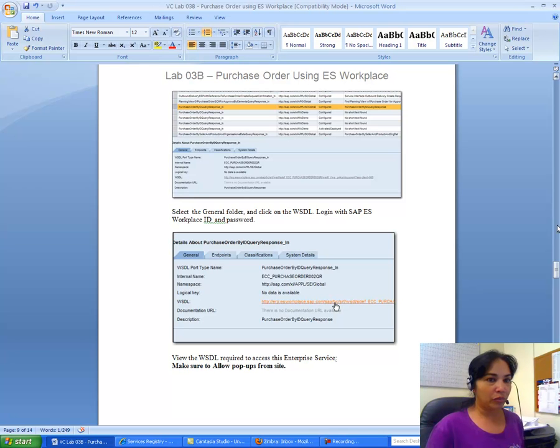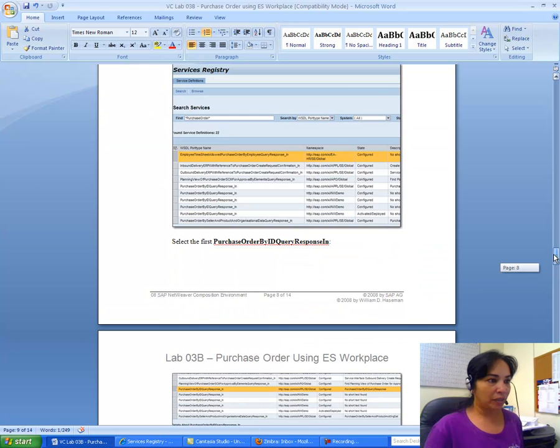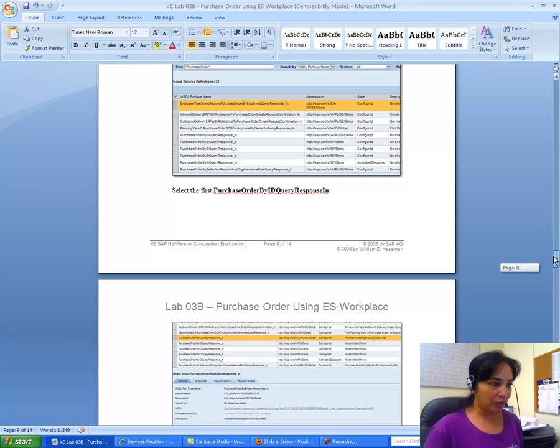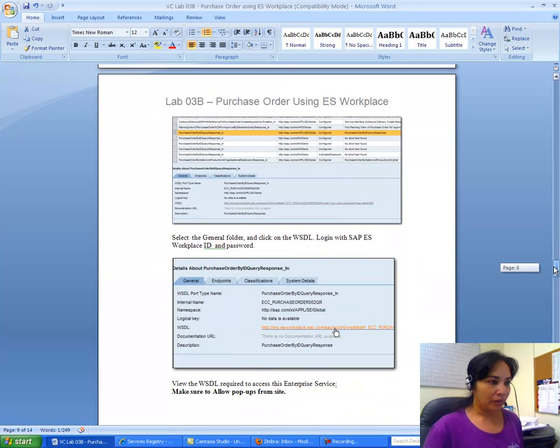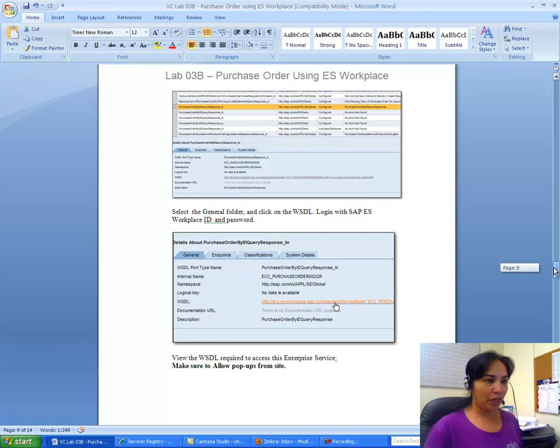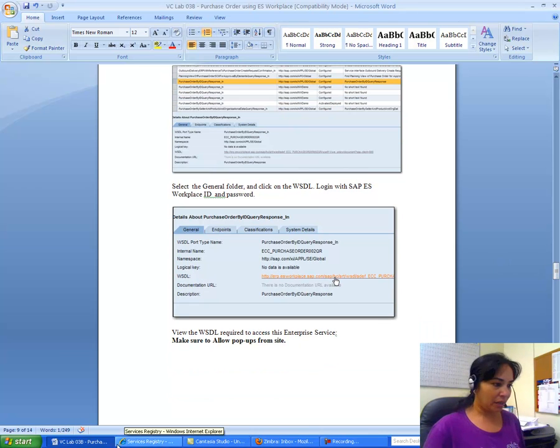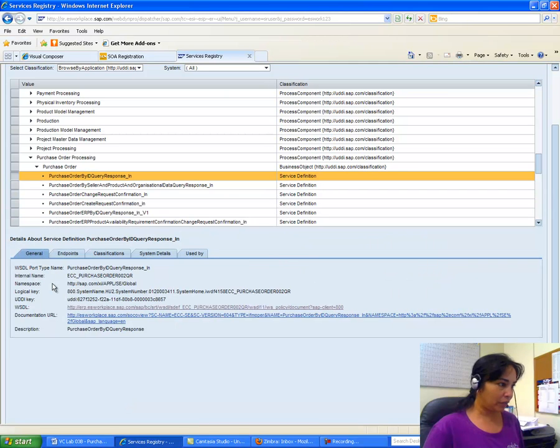So I come to purchase order by ID query response in, and then I select the general folder, I click on WSDL.